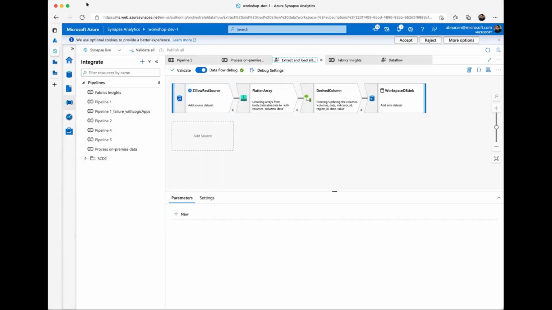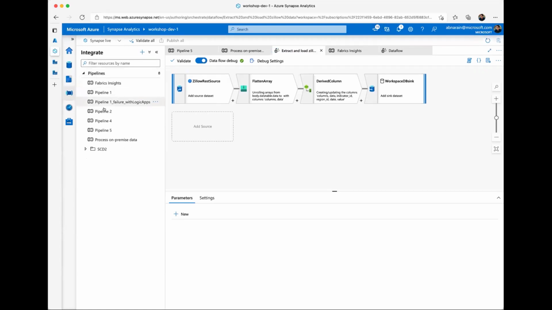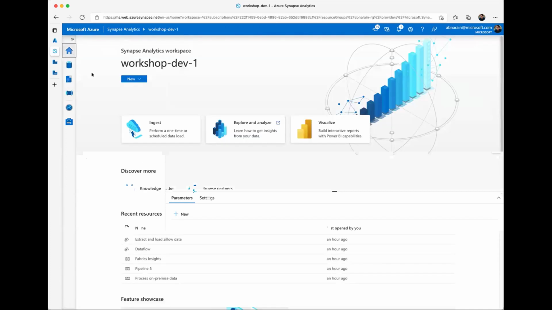Okay. So now I should be sharing my desktop, the browser. And what you see here is basically Synapse Analytics. This is the point which I wanted to drive a bit of clarity on as well. You can do the data engineering pipelines both in Data Factory and in Synapse Analytics. And we can actually see the benefits of using Synapse Analytics here. So what I'm going to do is show you some pipelines and build some interfaces. So this is how Synapse Analytics looks.